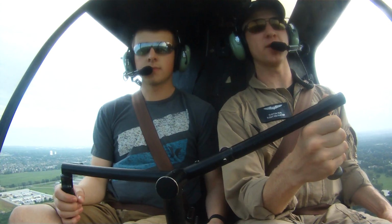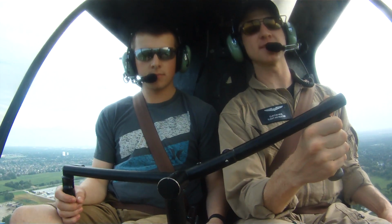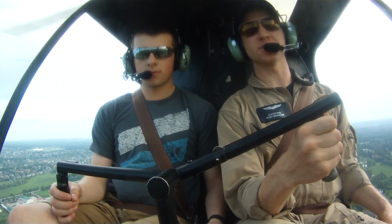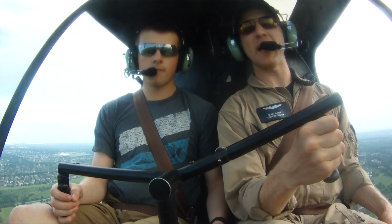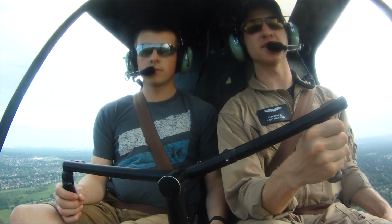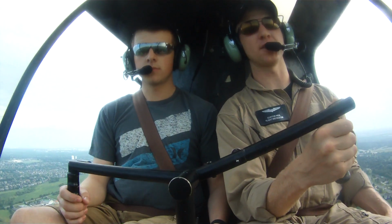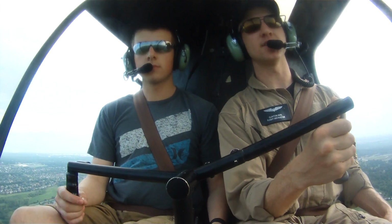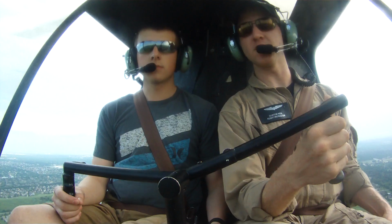So as we're climbing out, I'm going to go ahead and introduce you to the pedals. First, I'm going to depress the left pedal in about 1 inch, and you'll feel the air coming inside your door. You can see the trim strings are off to the left there. To bring myself back into trim, all I do is a little bit of right pedal, and our nose is back where it needs to be. Now, same thing, if I put a little bit too much right pedal in, now that the wind's coming in my door, trim strings are trailing off to the left, and just a little bit of left pedal, bring them back in.